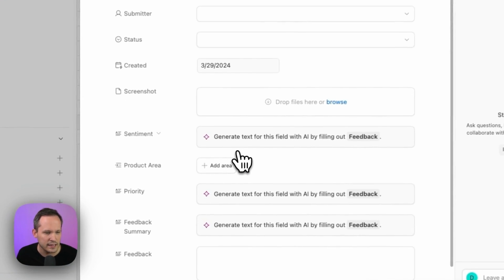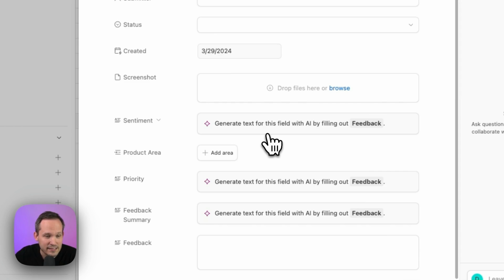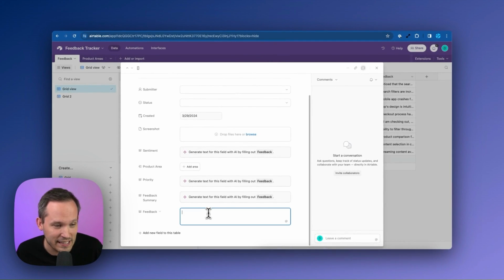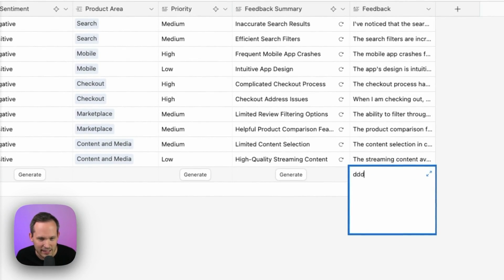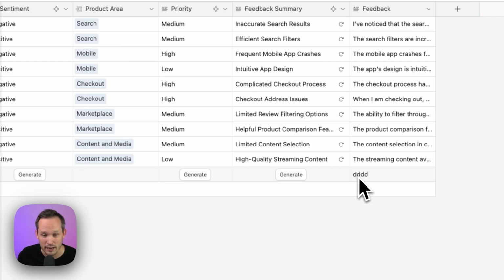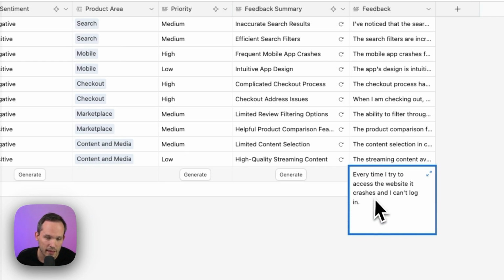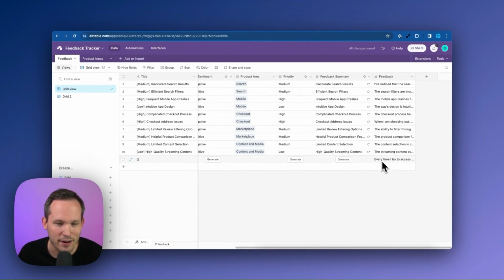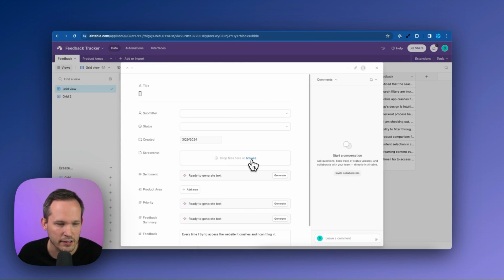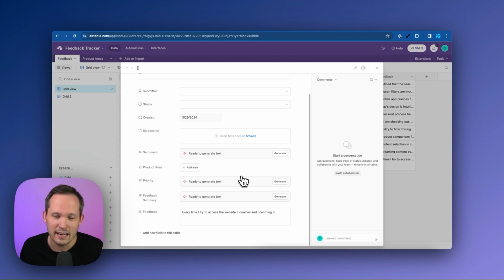So if we create this new record inline, we see these little text messages here. We can expand this, and you can see that it says, okay, generate text in order for this field to work. And so I don't want it to be every single keystroke that I'm typing in the feedback. So if I were to do it inline and I'm adding the keystroke, it's not going to make that query every single time. Notice that it now has that button for generate. So now if I were to update this value with a message and I click off, this has technically run an update, but I still need to press the button either inline here, or I could expand the record to generate that text. I think this is a good way to implement it because we're not suddenly racking up the bills so quickly, having it update every single time.